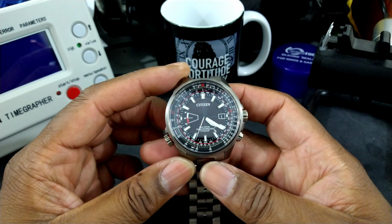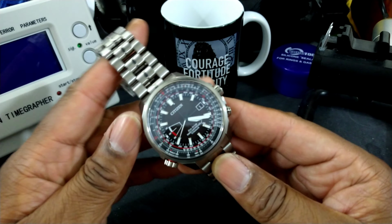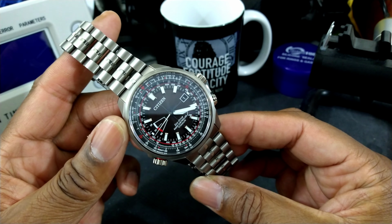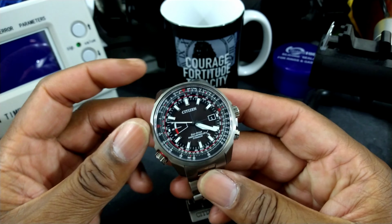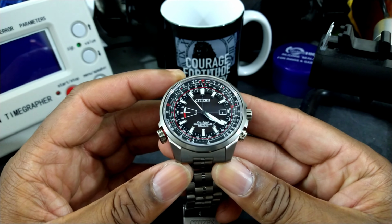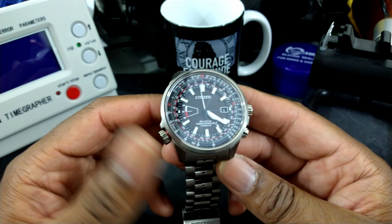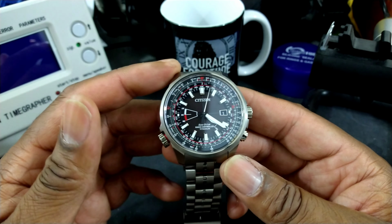I only have two pilot watches, and they're both Citizens, and they're both atomic watches. Atomic watches are cool because here in the United States, they use an atomic signal from Colorado to update the watch at least once a day, and you can force it to update. It'll pick up the radio control signal, and it'll calibrate and adjust everything to the time zone that you're in, so the watch will always keep perfect time.